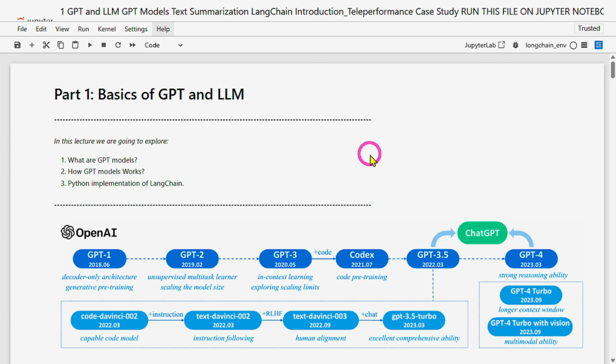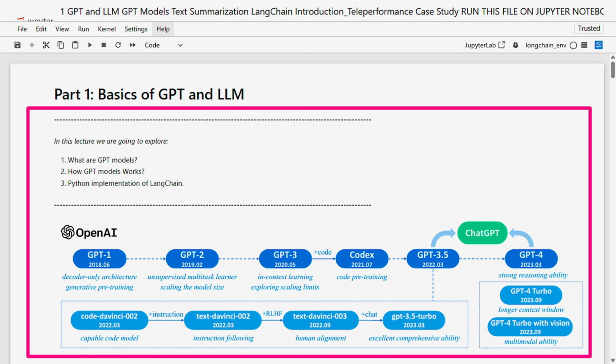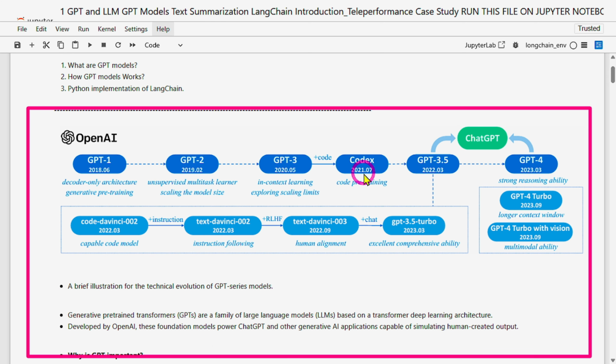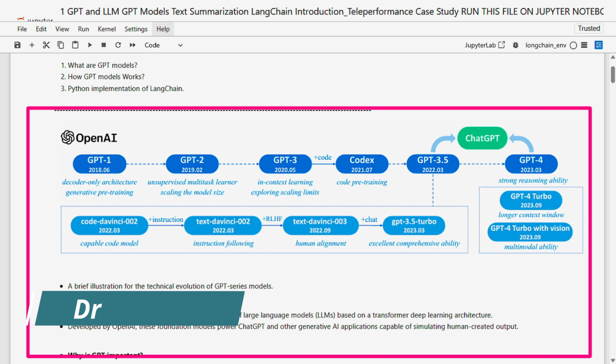Let's see one by one what kind of procedure we are going to follow. That's very much important here, so I'm going to illustrate a bit more about this point. Here you can see in this diagram we have so many different architectures. So what are the architectures showing here? These architectures are generations of it.